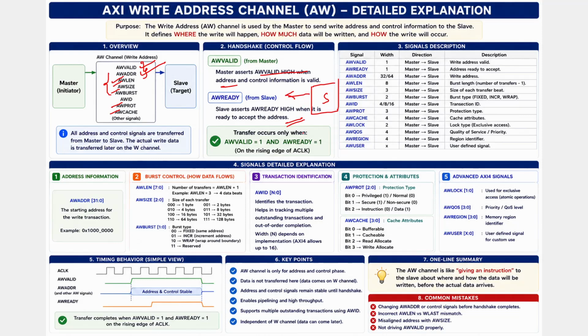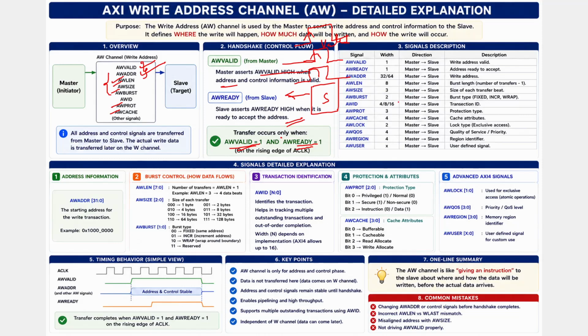So whenever valid and ready signals are high, only then does the transfer occur. The transfer happens when the valid signal is 1 and the ready signal is 1. Both signals must be high at the same clock edge. This is the valid signal, and this is the ready signal. Both should come at the same rising clock edge. At this clock edge only, we need the valid and ready signals to be high.